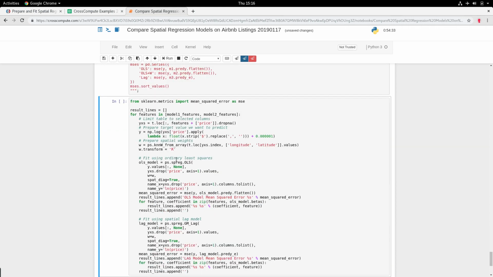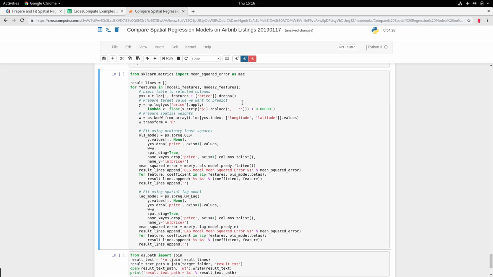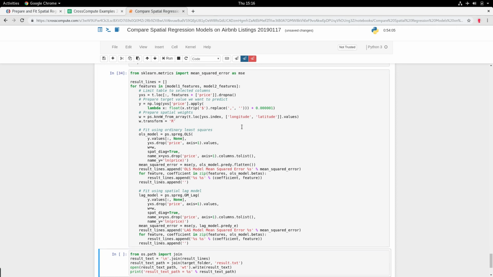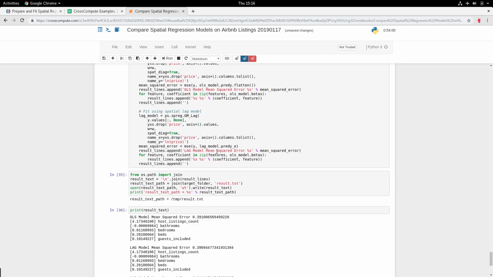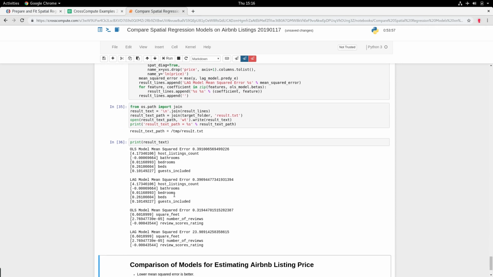And finally, to compare each model, we'll use the mean squared error metric, which just computes the average squared error of each predicted value with the actual value. So that means it computes the error of each row of the predicted value from the model, as well as the actual price of the listing. So here we combine those fits and we generate our result, and this was the result that you saw on the tool.